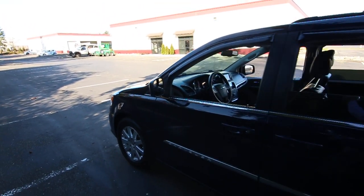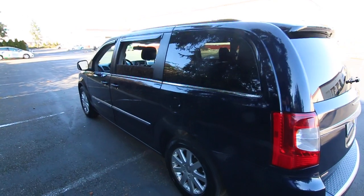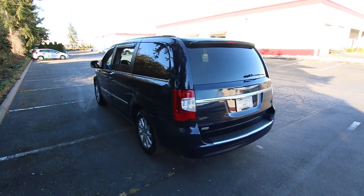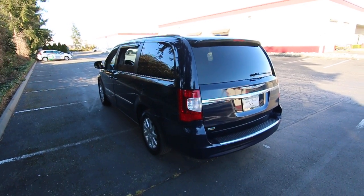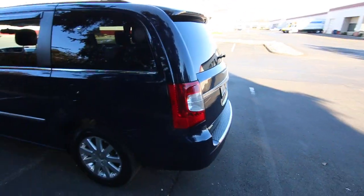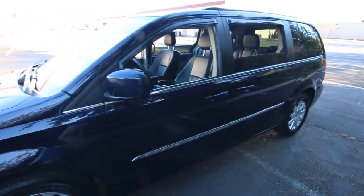Fantastic engine — it makes about 260 to 270 horsepower in the Chrysler Town & Country. Plenty of get up and go. Obviously this isn't a performance vehicle, it's a minivan, but you have plenty of power for merging and passing on the highway. Thank you so much for taking the time to watch this video. Hopefully we see you in our store very soon. Have a wonderful day.